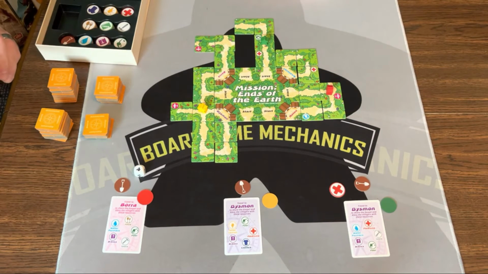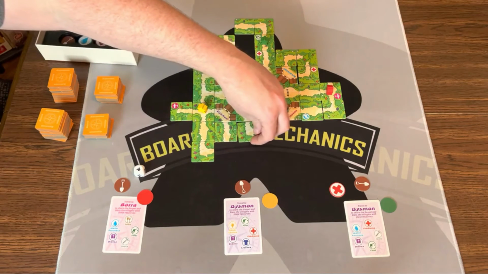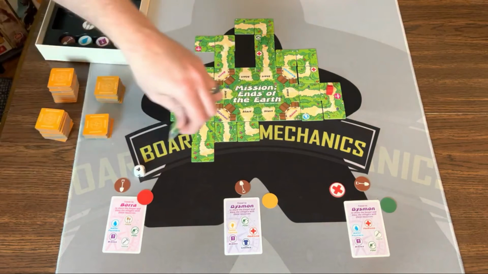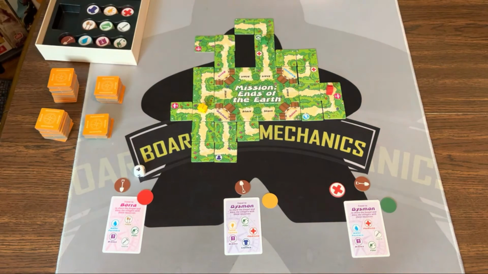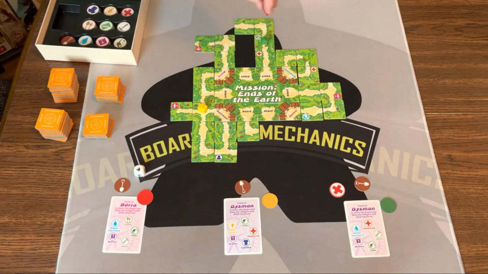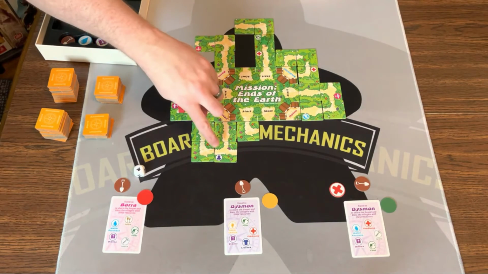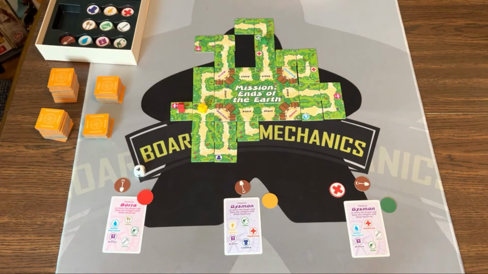And then, no, that's not smart. I don't want to put that one there. Let's put this one here. And let's put this one like that. So that's 3, and I can move 1, and I'm going to use the airspace, and I'm going to fly over there. Because this one's going to provide shirts. I don't need shirts, but at least there's something there that provides something.